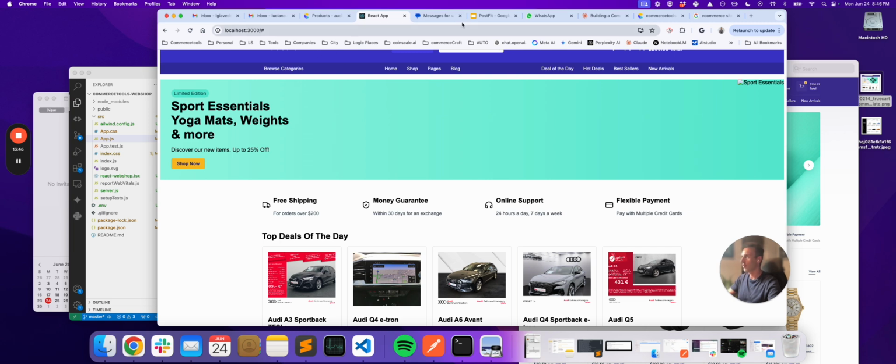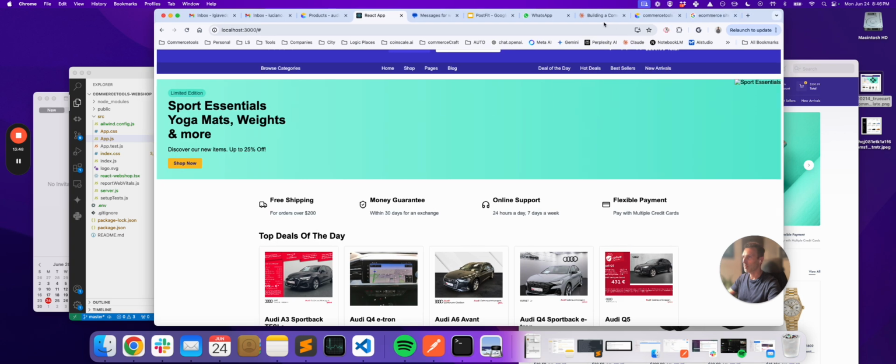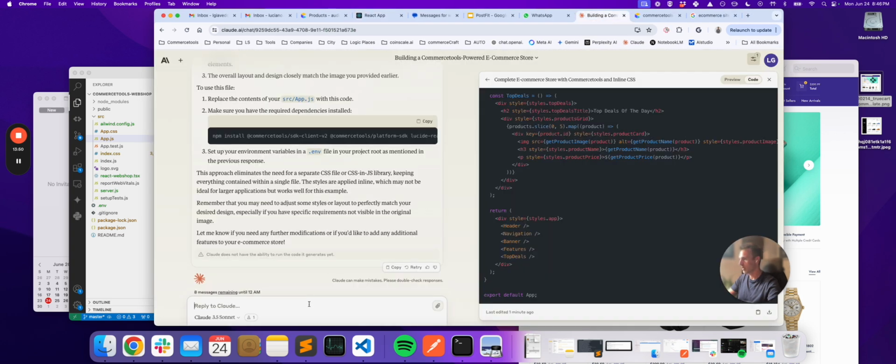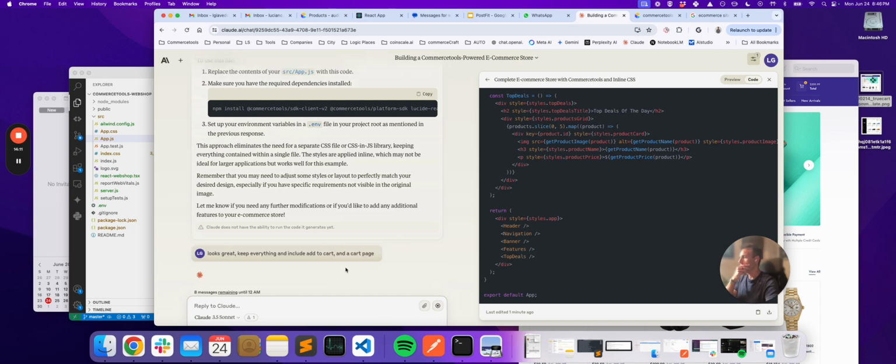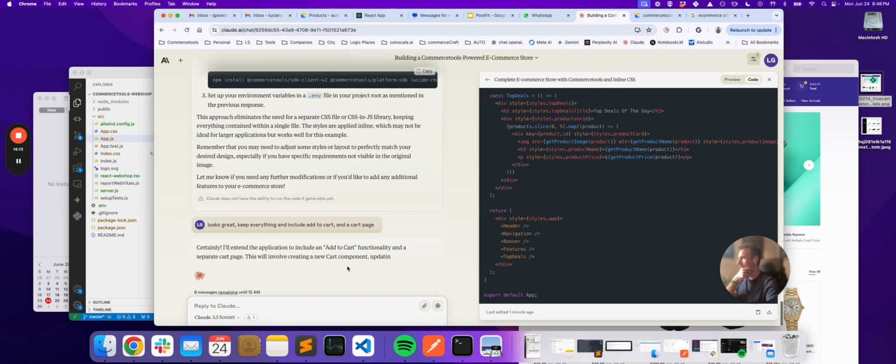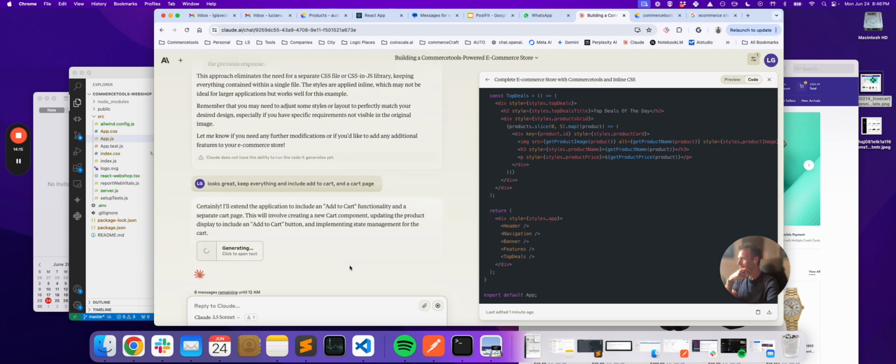Let's try one more thing. This may be a bit risky right now, but why not? Okay, looks great. Keep everything and include add to cart and a cart page. Okay, so now what I'm trying to do is start adding functionality.